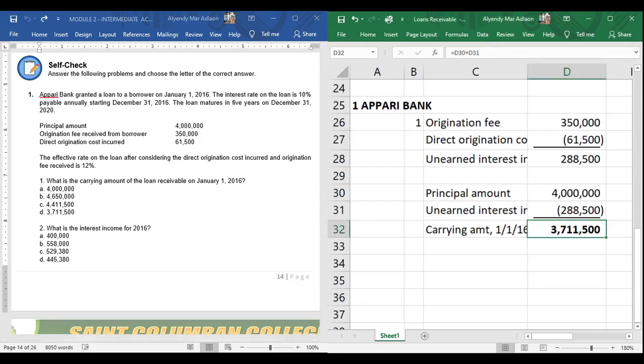Okay, so that is how you're going to compute for the initial measurement. Okay, kuha. So, the same sa itong notes receivable. Principal amount less unearned interest income equals initial measurement. Pero, ang pagkuha na lang sa unearned interest income, dira na lang siya nalahi. Okay, kaya sa notes receivable, diri na ito gikuha mo to ang interest income. Okay. Now, next, what is the interest income for 2016?